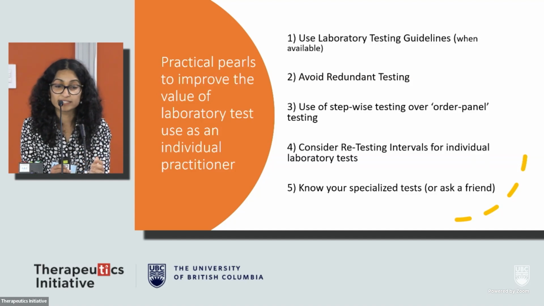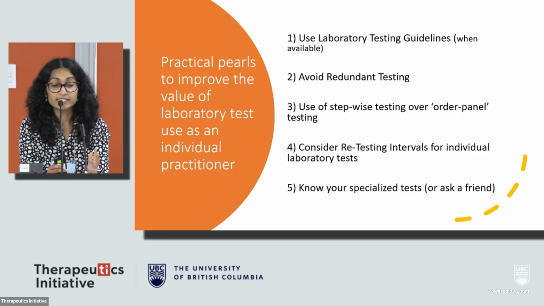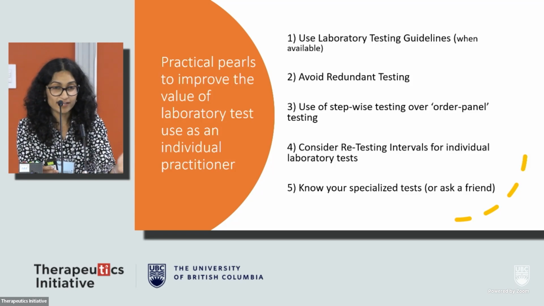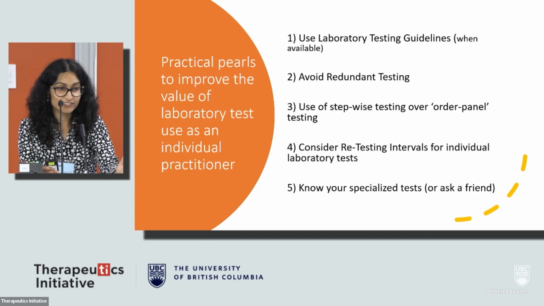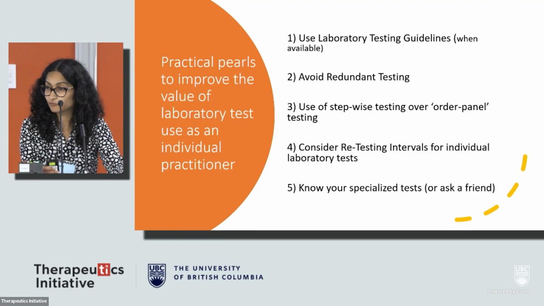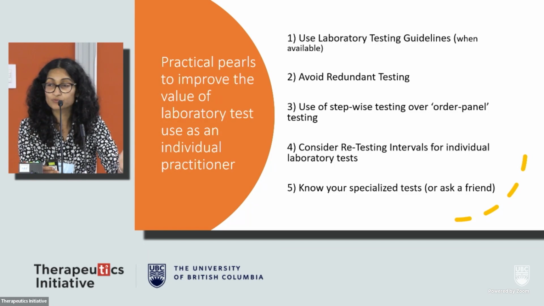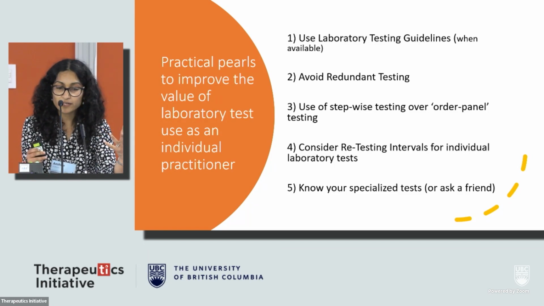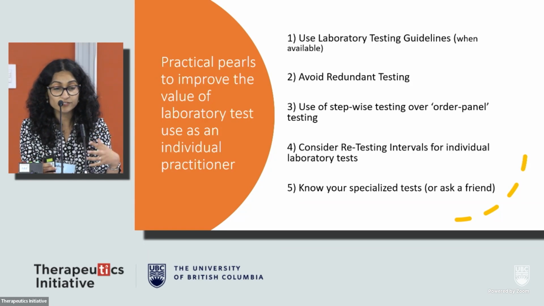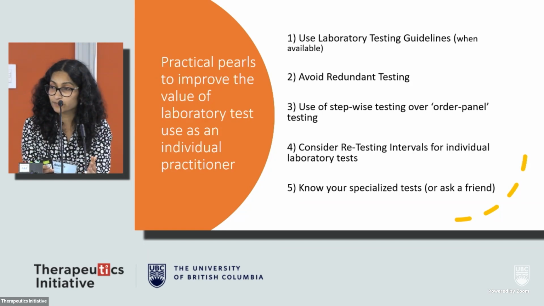Second is avoid redundant testing. I know it's often difficult based on EMR systems and so on, but lots of patients have redundant testing, which means they've had a TSH done that was normal, 2 months later they have it done again, and 2 months later they have it done again, and it keeps getting repeated and repeated. And it is redundant at this point. It's normal, and we're just repeating it because there are multiple providers. Maybe they don't all have access to Care Connect. Maybe Care Connect's down when you're trying to order the test. There's many things, but it does contribute to a lot of redundant testing.